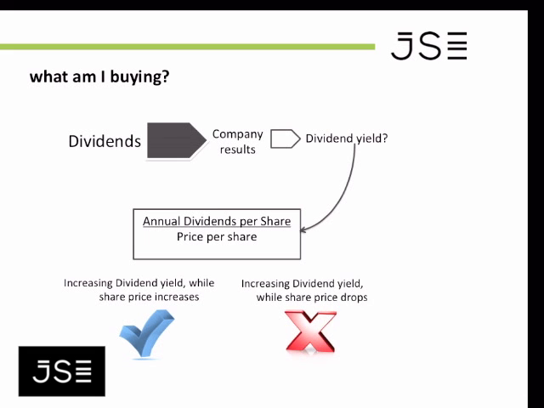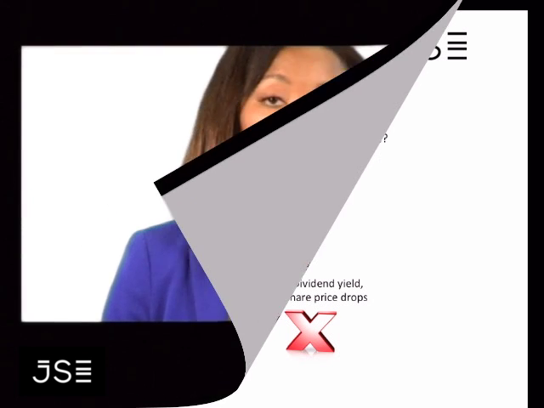But if you have a situation of an increasing dividend yield while the share price drops, it's not a good sign. And typically investors look for companies where shares tend to increase, because it's seen as positive, whereas a decreasing dividend over time is viewed negatively. And the problem with that is that if there's negative sentiment around a share, investors tend to sell, and then you could see the price of the share drop in the future.